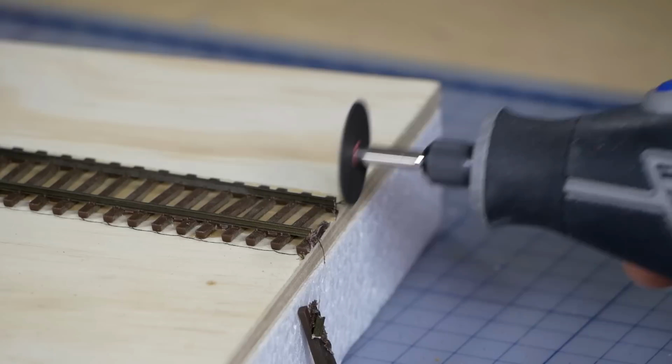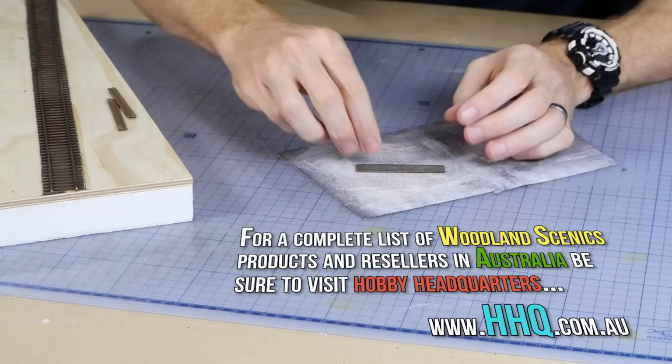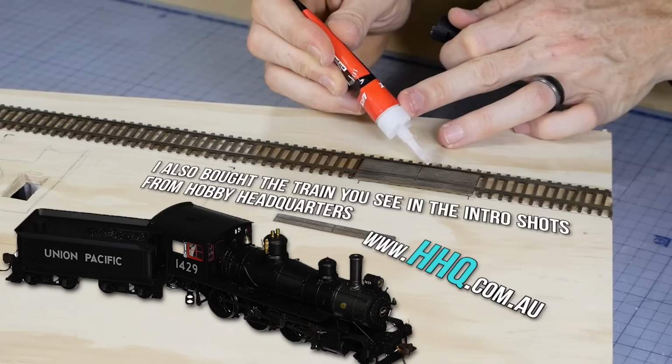For a bit of interest, I'm going to add a dirt road crossing. These Woodland Scenics grade crossings are really designed for Code 83 track, so to make them work with Code 70 track, I had to sand down the underside to get it sitting just below the tops of the rails. It can then be glued down with either plastic cement or some super glue.